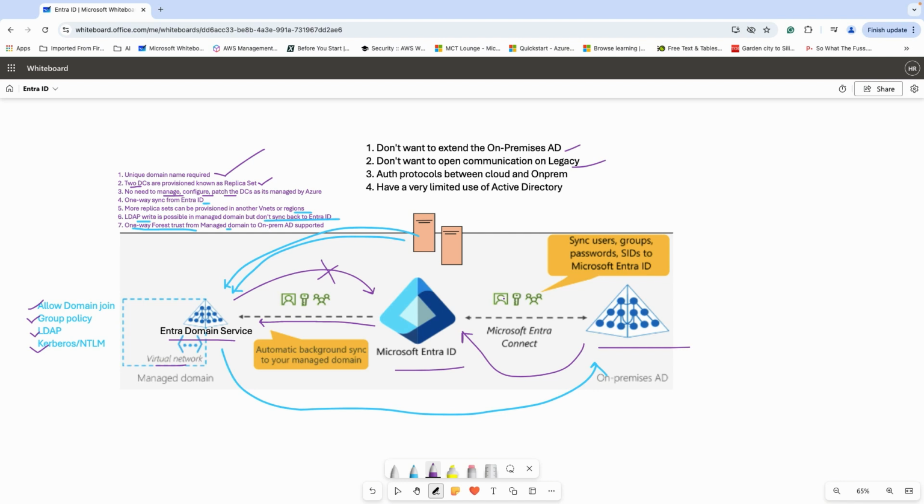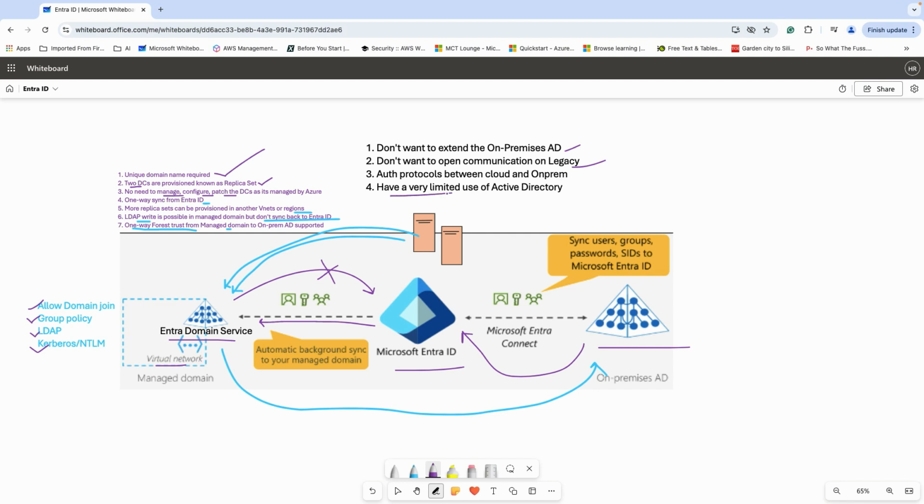Like the SMB or RPC protocols, and a large dynamic port range. So if your cyber team is not agreeing to open those ports on the colo firewall, that firewall which is separating your cloud and the on-premises, in that case you can consider running the Entra domain service, because it's on the cloud, and your applications that only support those legacy protocols can use the Entra domain service in that case.